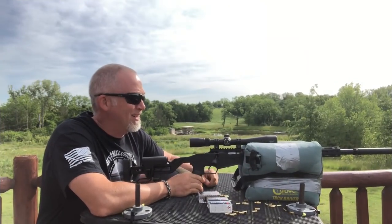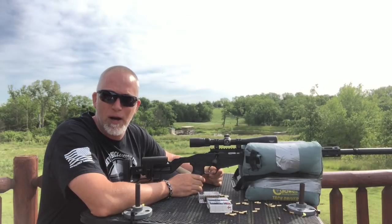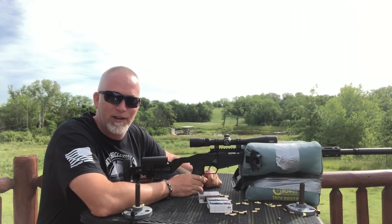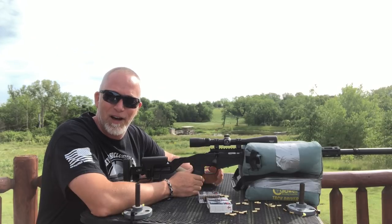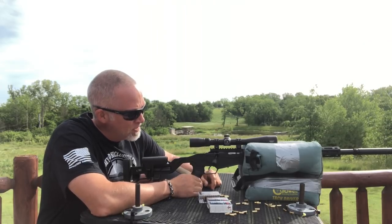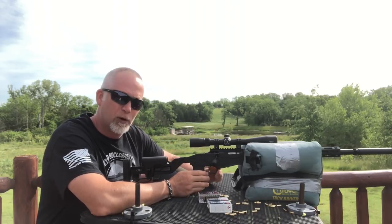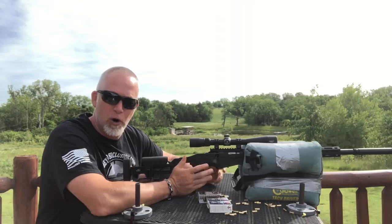I'm outside. Happy Father's Day — what a great way to spend it. The kids just got up, we had a busy weekend, so everybody's just kind of chilling. It's beautiful outside, not hot, not too much wind. Anyway, I'm doing a review here on the Ruger Precision .22 long rifle. I've got it sighted in and ran into a couple of quirks I'll go over.